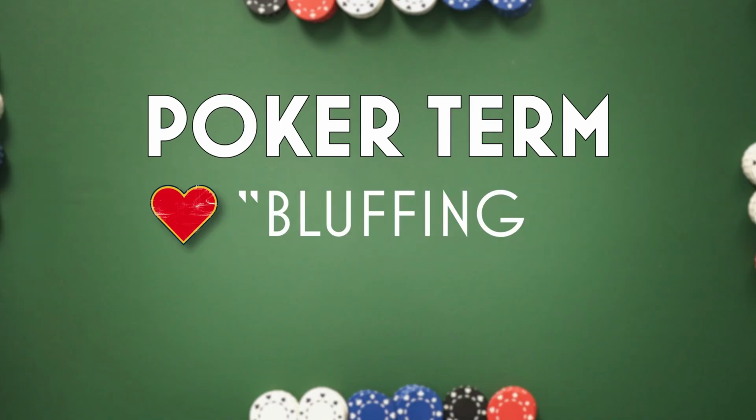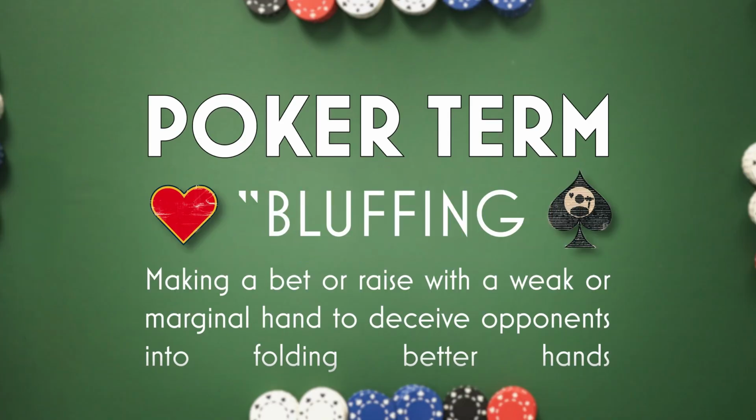Bluffing. Bluffing in poker is the strategy of betting or raising with a weak hand to convince your opponents that your hand is stronger than it actually is, thereby inducing them to fold superior hands.